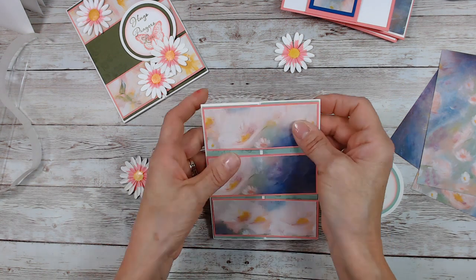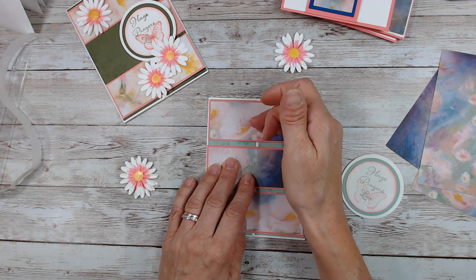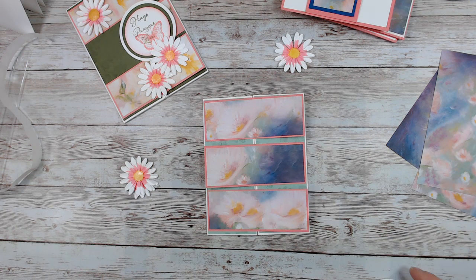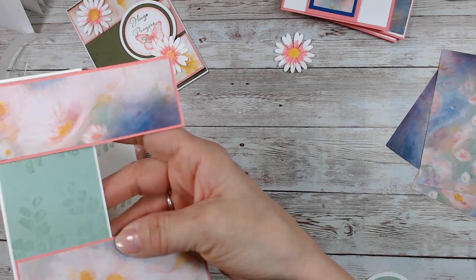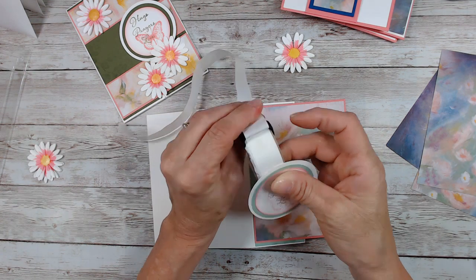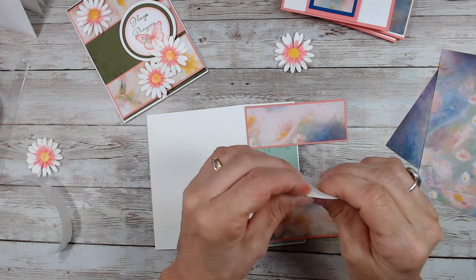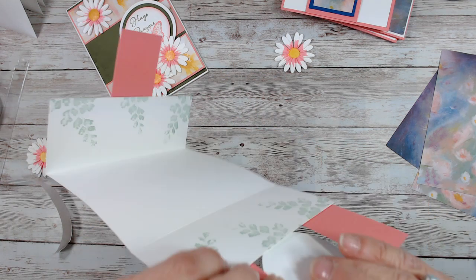So when you do yours, this one is good. Oh, this is off here. This one I should have had a little bit more down, but we're going to make it work. So what you want to do, this is one of the tips that is very important here. I like to open it this way here, and then you're going to put 2 glue dots right at the top here, right at the edge, okay? So now you're going to understand why I'm saying I wish I would have put it a little bit lower. Now you're going to take this, put that right here.